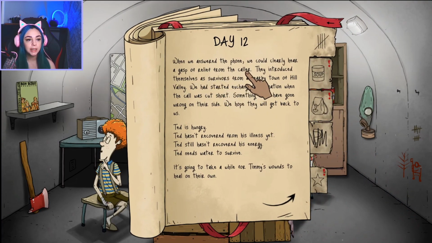Okay, well, when we answered the phone, we could clearly hear a gasp of release from the caller. They introduced themselves as survivors from the neighborhood town of Hill Valley. We had started exchanging information when the call was cut short. Something must have gone wrong on their side. We hope they get back to us.